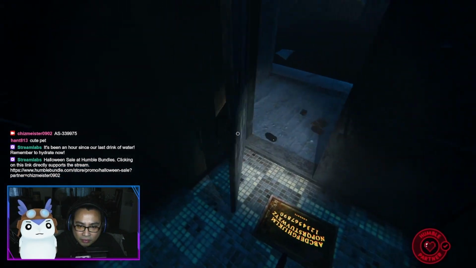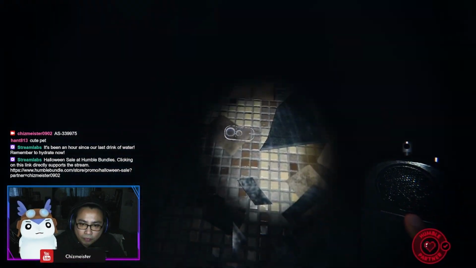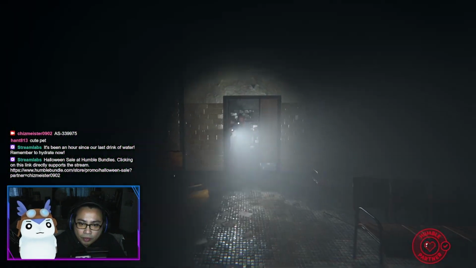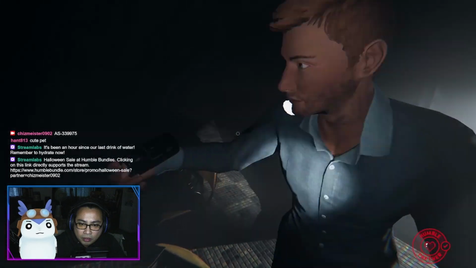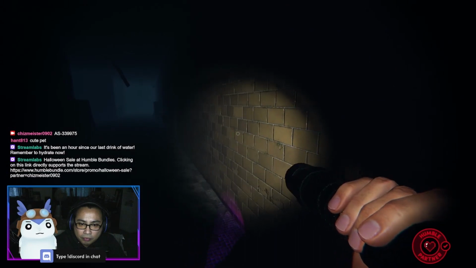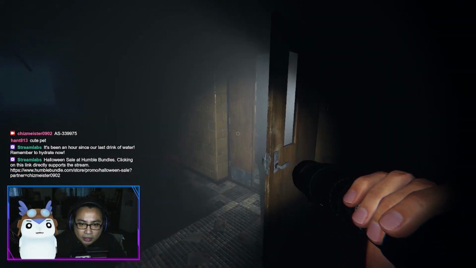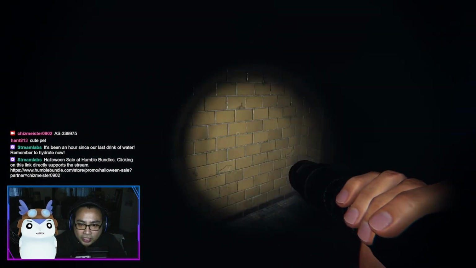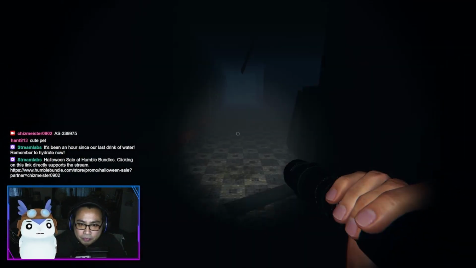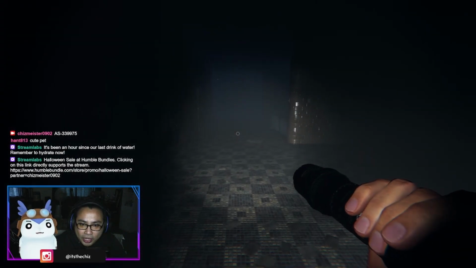Wait, is that my gun? I think it is. Yeah, it is. Okay, yep. I'm gonna grab the other cameras. Oh, there's a UV light here. Oh, it's hunting. Run. Hunting again? What the heck? We're on line of sight. That's why we hear a heartbeat.